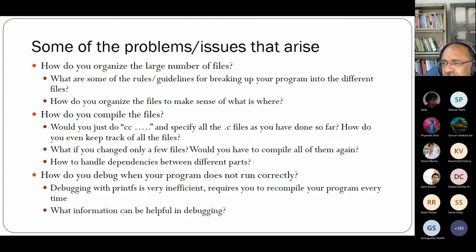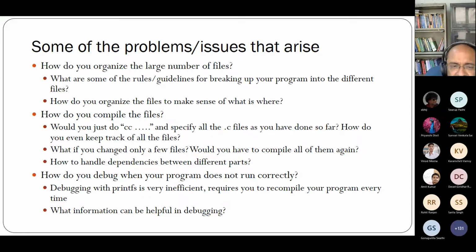So far that's what you have seen. Everything is done for you. You compile and then you get the executable to run. But we'll see there is a process of compiling, linking, and so on. In this particular case, you should compile only that one file, but the linking has to be done afresh. But there may be other dependencies, like you change one prototype or a hash define. Now other people may be including your file somewhere else. So how do you keep track of this when you have thousands of files?